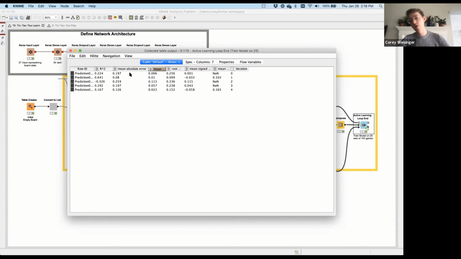So how far off was my network's expectation of the reward to the actual reward? Now, this probably isn't actually a very good way to evaluate the quality of the network, and that's a really difficult one to evaluate.